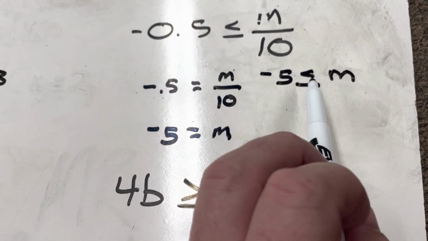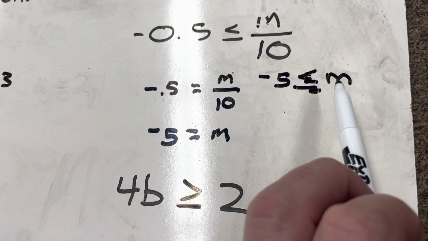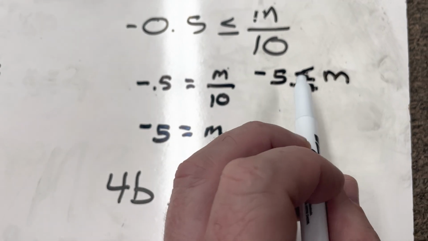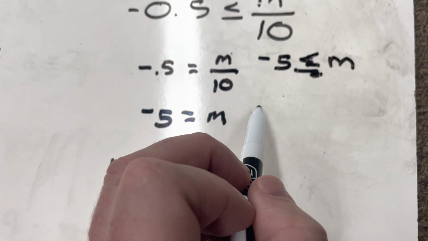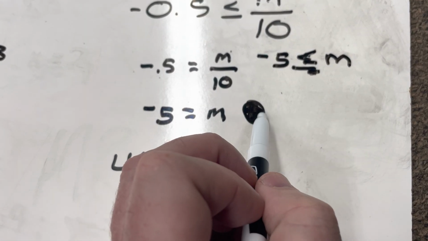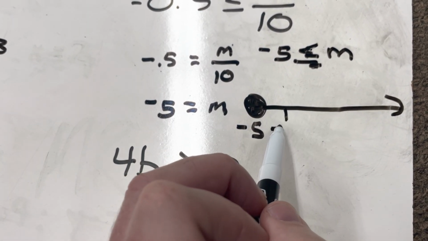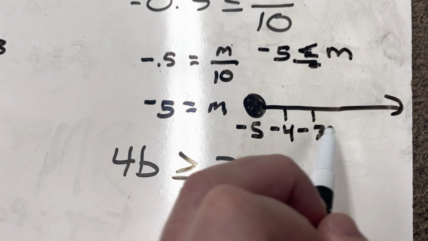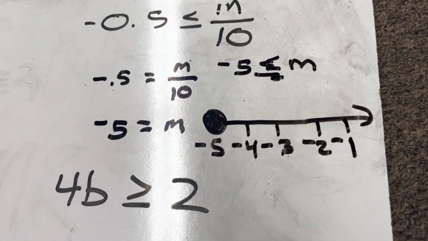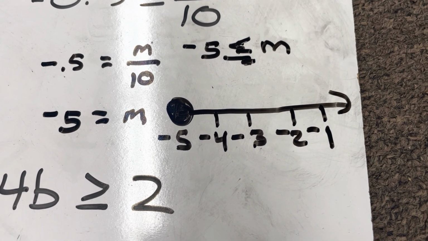Now, m is on the bigger side of the inequality. Even though we're saying less than, we want to see where m is, and m is on the bigger side, which means the numbers are going to get bigger. It can also be equal to, so I'm going to make sure there's a shaded circle. Then I'm going to move it to the right. We're going to start at -5, then -4, -3, -2, -1, all right? And that's what is going to be happening there.